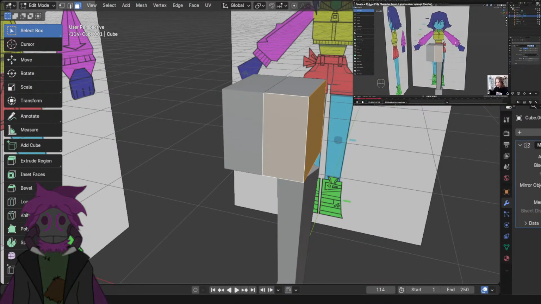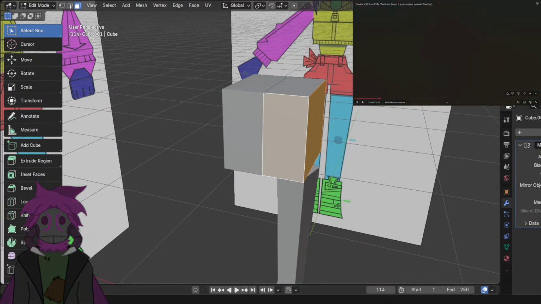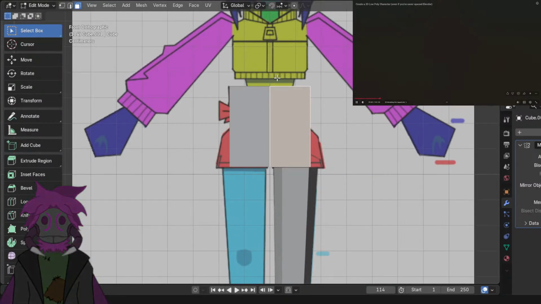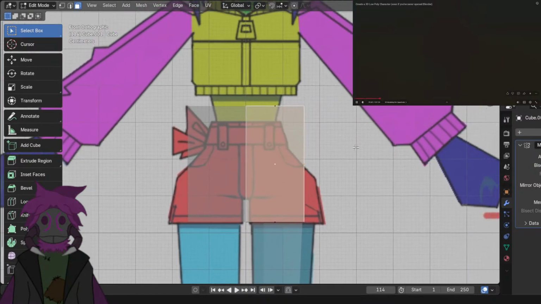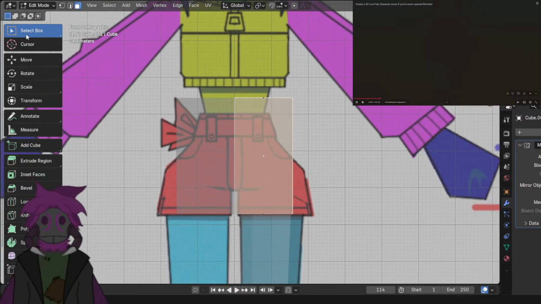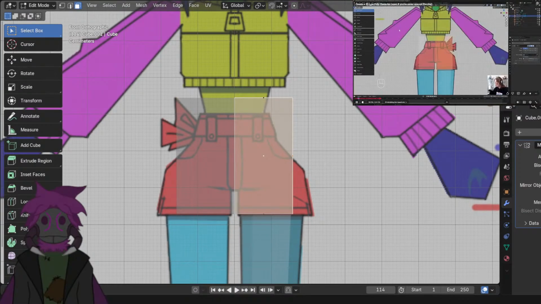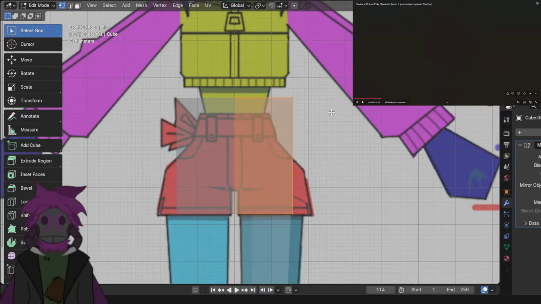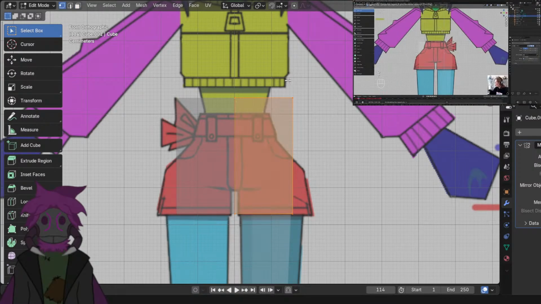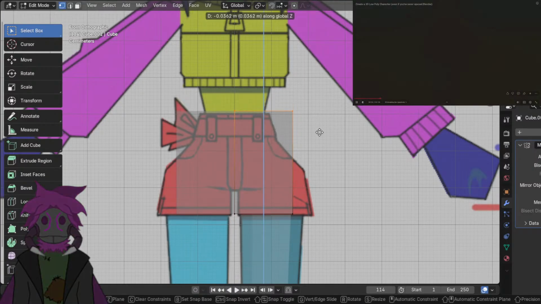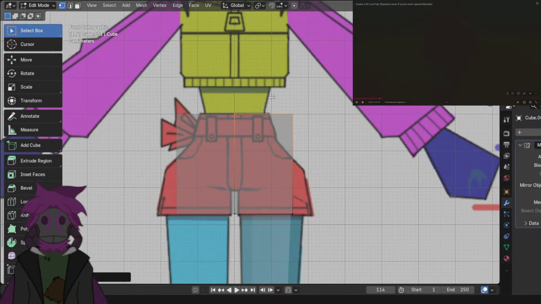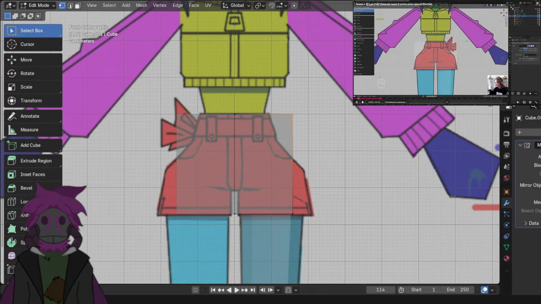So that's awesome. We're gonna go back to the front view by pressing 1 on our numpad here. Then I'm gonna go to the X-ray view once again by pressing Alt plus Z. Now I'm gonna try to line up our cube with our reference here. So I'm gonna go back to making sure I'm on the select box tool right here. Then I'm gonna press 1 on my keyboard to switch to vertex select. And I'll box select these verts, press G plus Z to move them down. Box select these verts, G plus X to move them over. Then I'm gonna box select just these verts, and press G plus X. Move them on in.